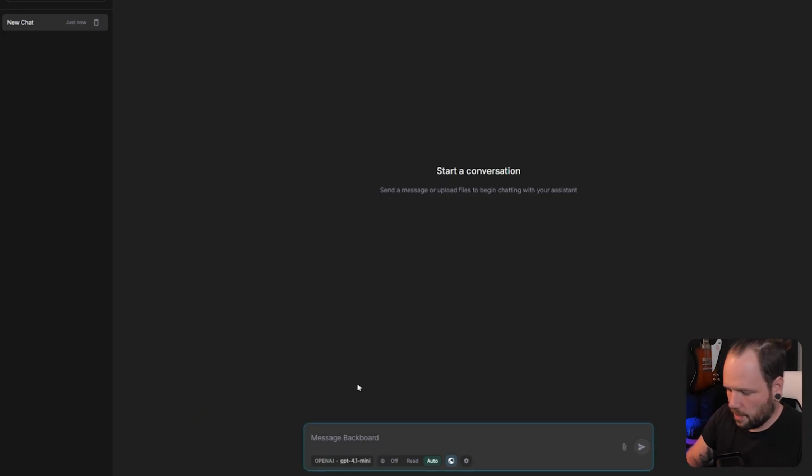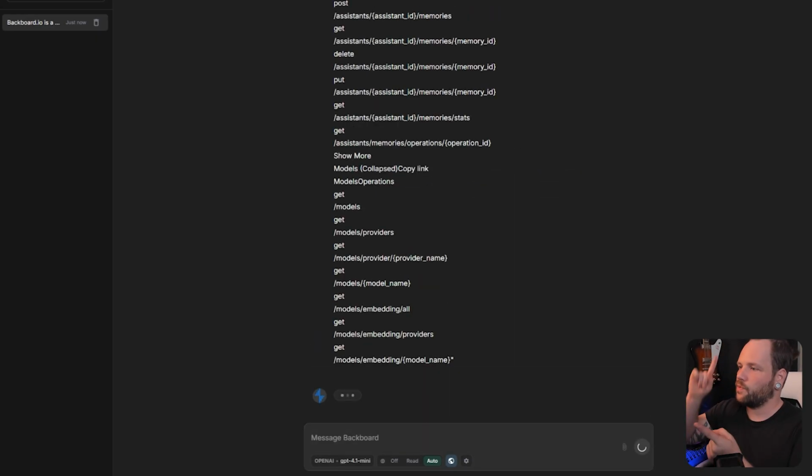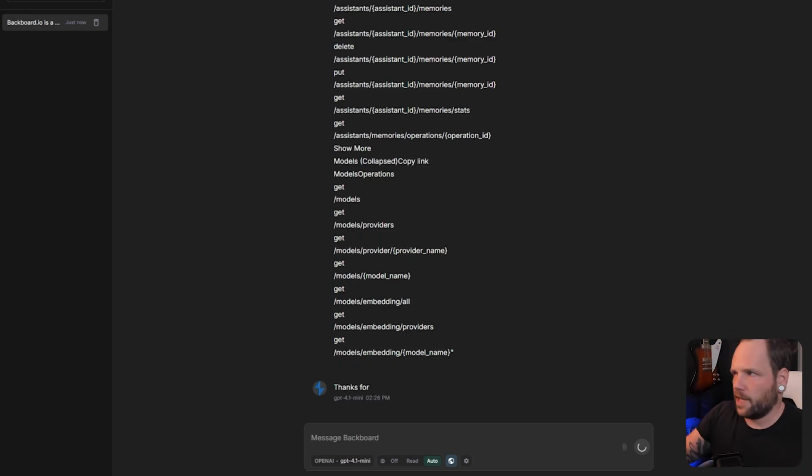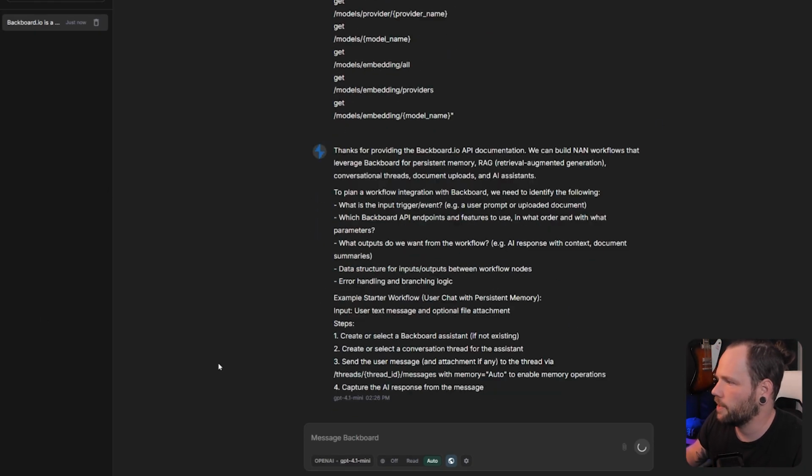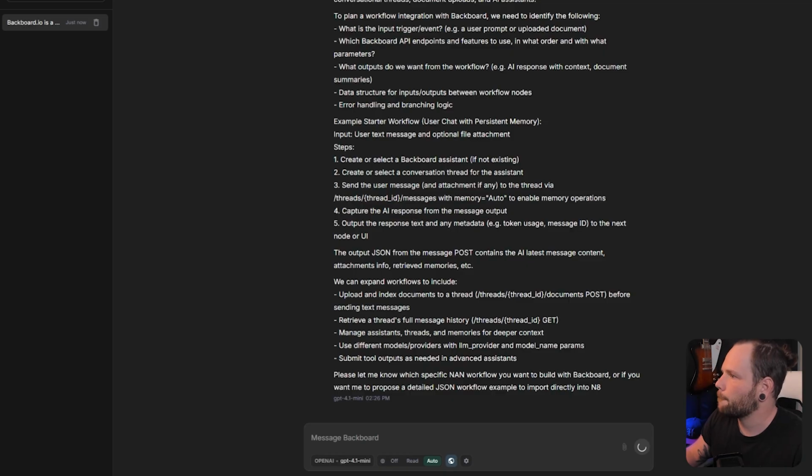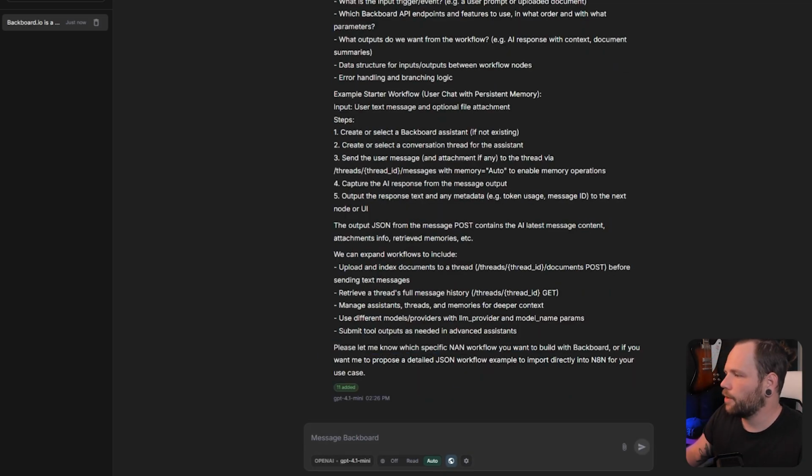Okay, so let's say backboard.io is a platform that gives you access to a bunch of different LLMs. It's got persistent memory and built-in RAG. We're going to use this moving forward for our N8N workflows. Here is the API documentation for future reference. Nailed it. So now it knows what Backboard is. It knows how to make these calls, and we're going to be able to call this information later. Okay, so let me know if there is a specific workflow we want to do. There is, yeah. Let's plan out an N8N workflow.